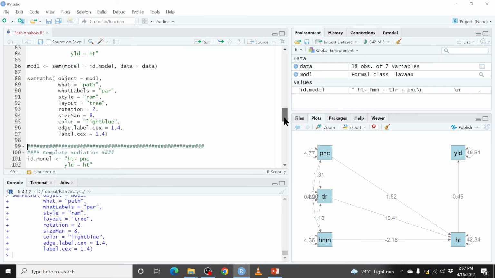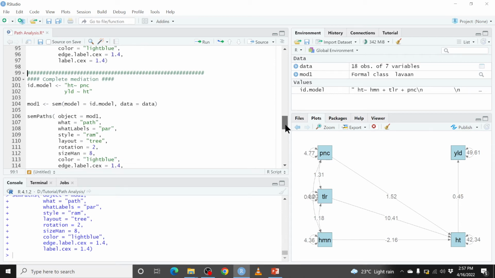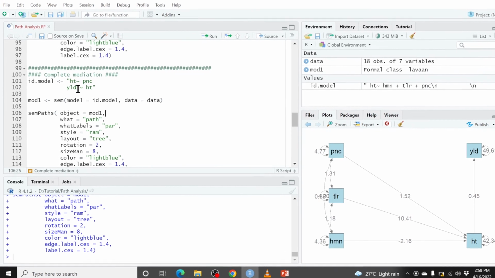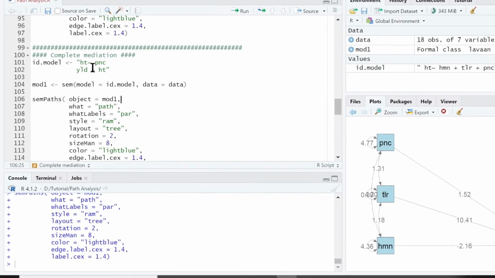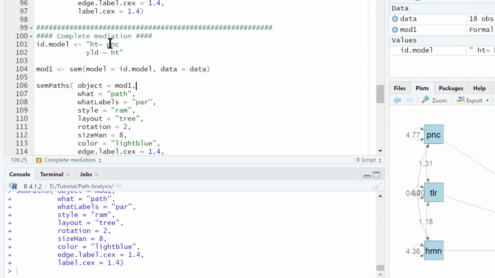And I want to say that we have complete mediation and partial mediation. In complete mediation, one variable, for instance, this PNC, transmits its effect to HT, and HT later transmits that effect to yield. That's complete mediation.